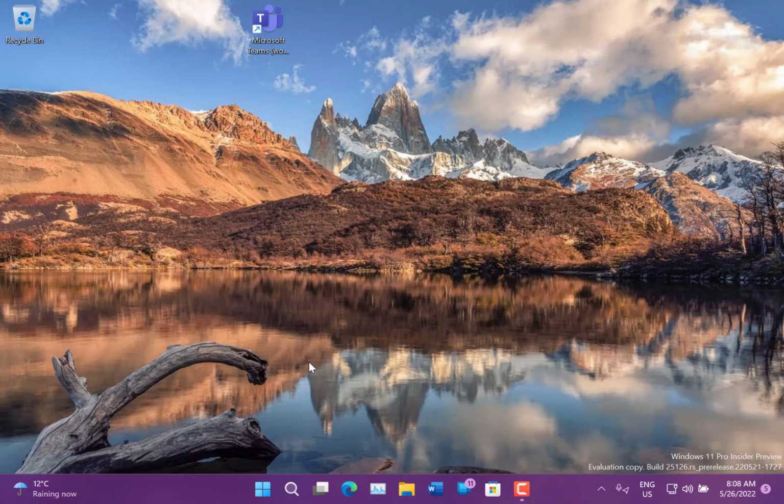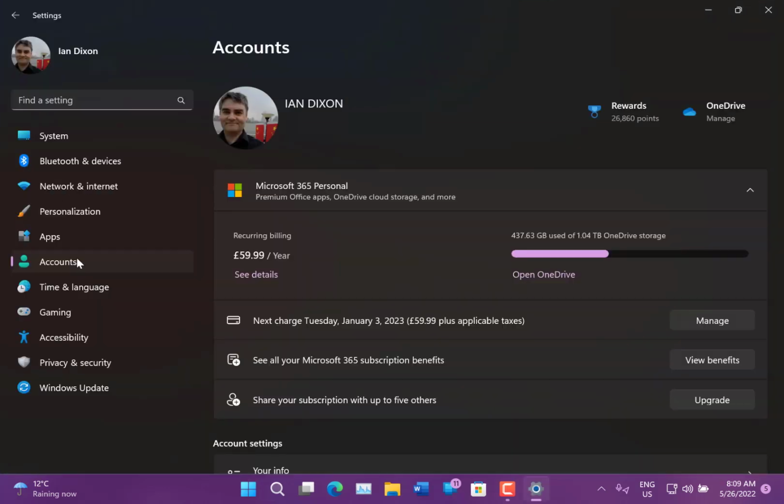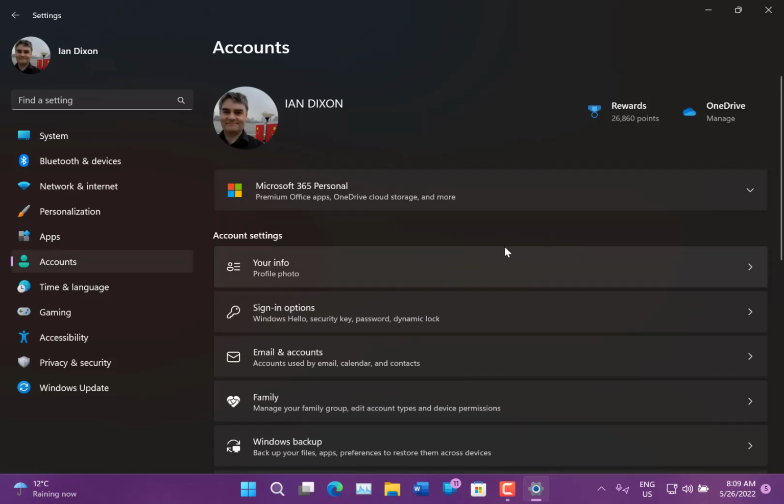Well, actually, there's only a couple of things, and one is around the account information page, the account settings page. So here's my account settings page, and what would appear here, if you had it, would be any perpetual licenses. So if you had an Office 2019 license, something like that, rather than the Office 365 license, that would show up on here. So you only see obviously what license you've got, and this is my license. This isn't going to go out to everybody straight away, so they're going to monitor feedback, but I haven't got any perpetual licenses, so I can't tell whether they've added that in really. But that was actually the only major change with this build.